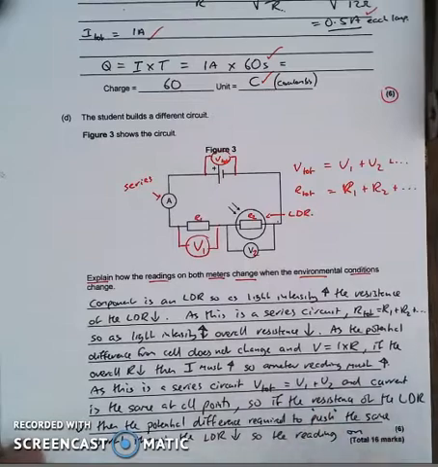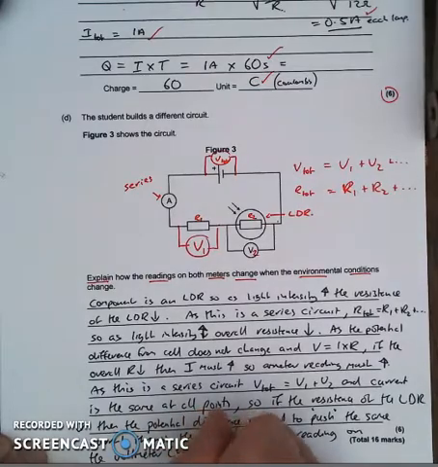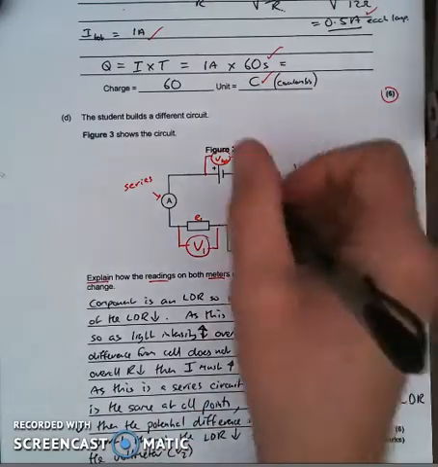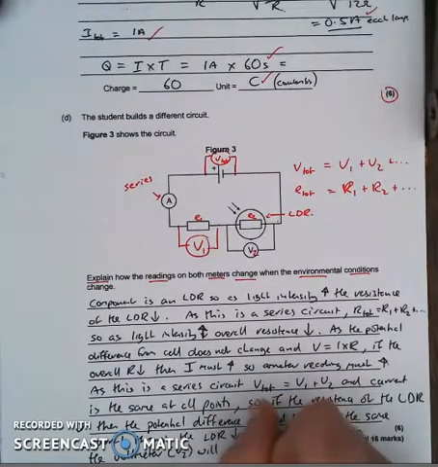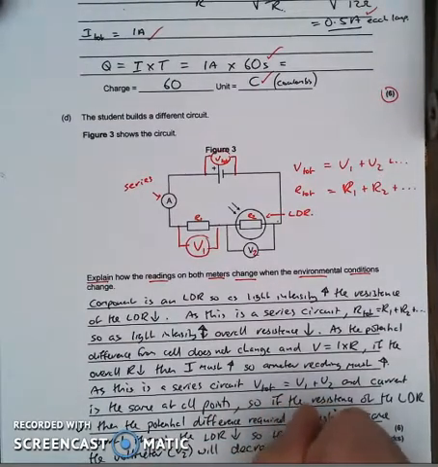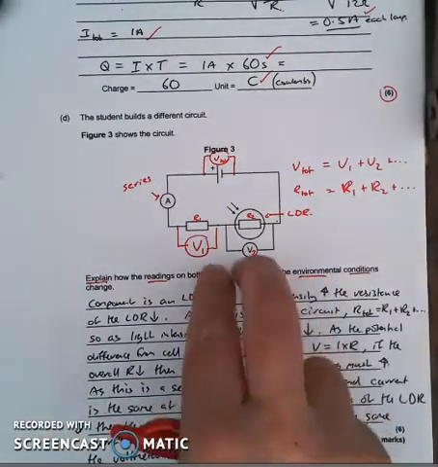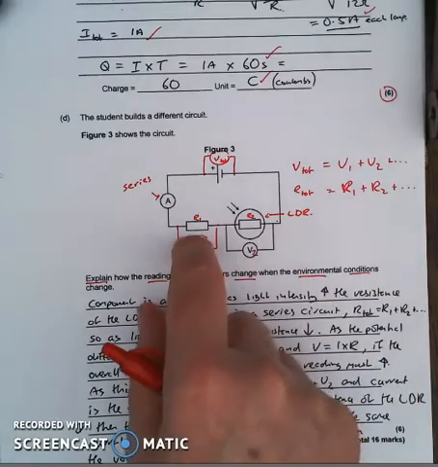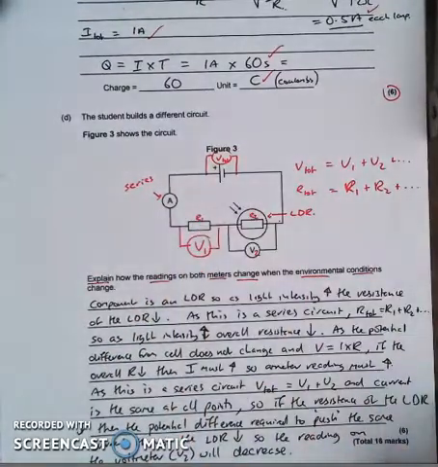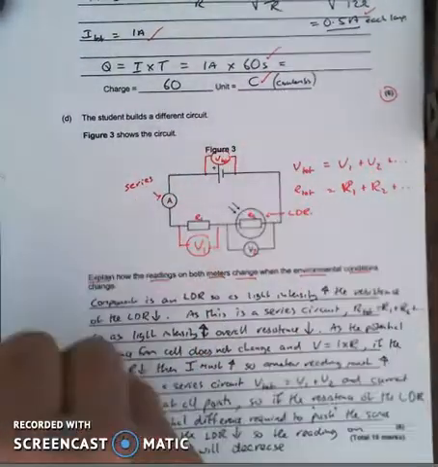That's also going to decrease, so the reading on the voltmeter, and because I've labelled it as V2, I'm going to put V2 there just because I've scribbled all over this, will decrease. There we go, right. So effectively, if it takes less energy to push the same current through that, then the voltmeter reading on that's going to be higher, and so that's going to be higher, that's going to be lower, because the overall voltage is the same.